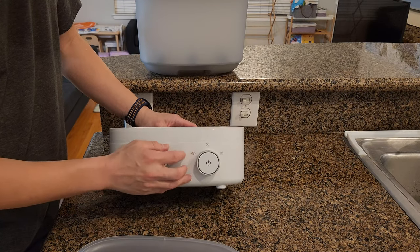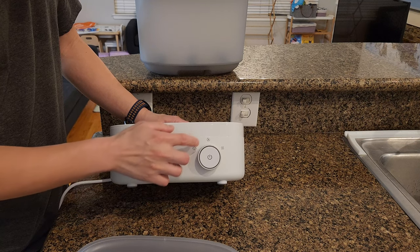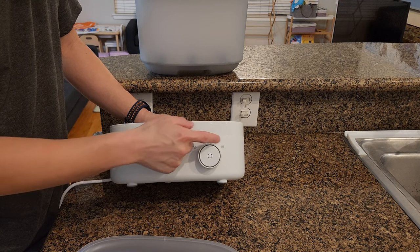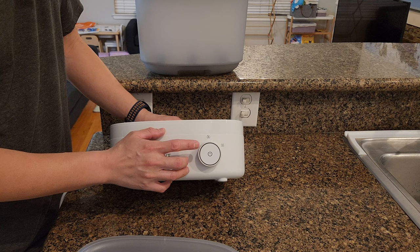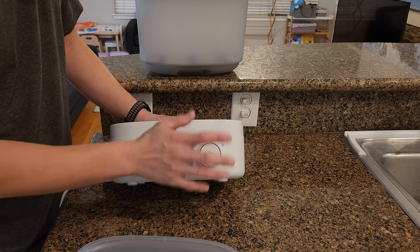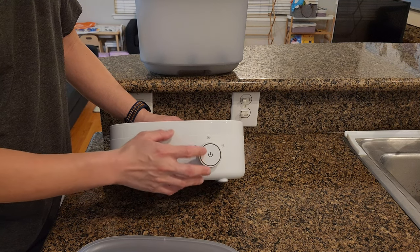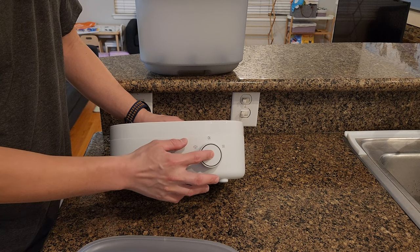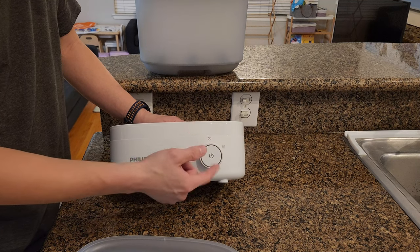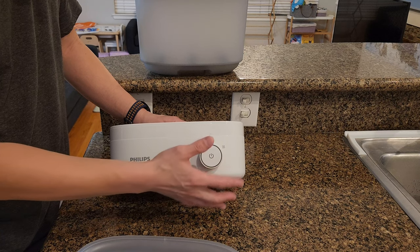Operation is really simple, just a knob. You only have three options: sterilizing, auto, and drying. Auto includes both the sterilizing and drying functions. According to the instructions, the sterilizing takes about 10 minutes. The drying takes about 30 minutes. The auto combines the two, which is about 40 minutes from start to finish. The button here is the on/off button. So you select whichever one you want and then hit the button to turn it on. Once it's done, it will turn off, or you can just hit it again to shut it off.